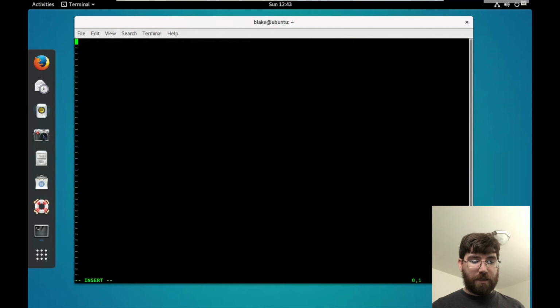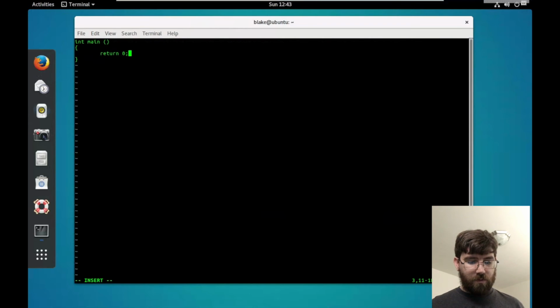So I'm going to press I. And now you see that we're in insert mode at the bottom, and I can type. So I'm going to do the same thing that I did before. Int main, and let's do return 0. So perfectly fine C++ code this time.